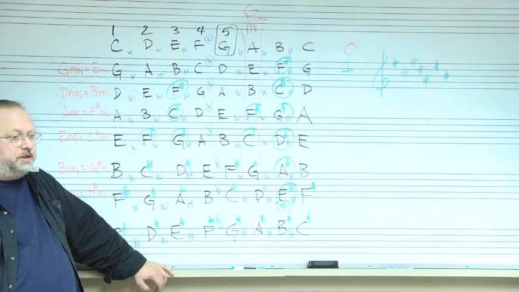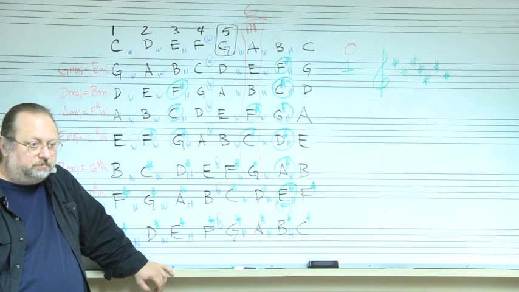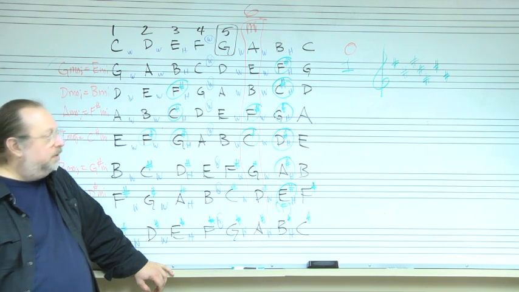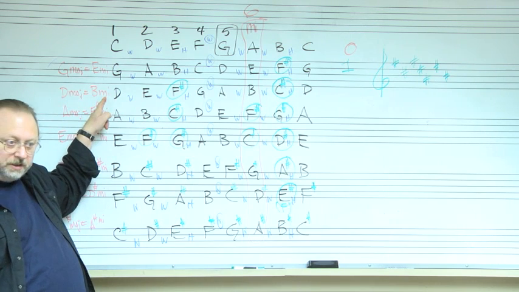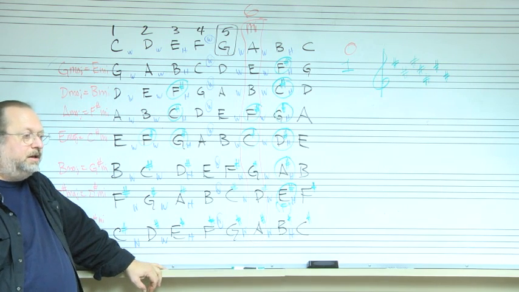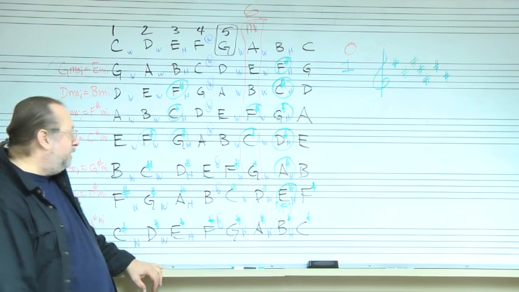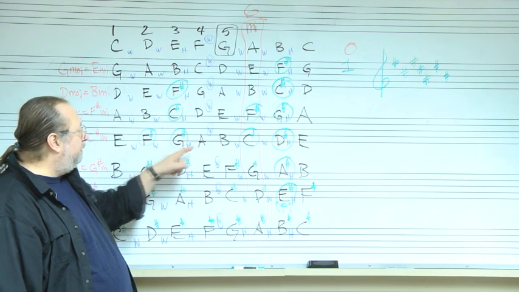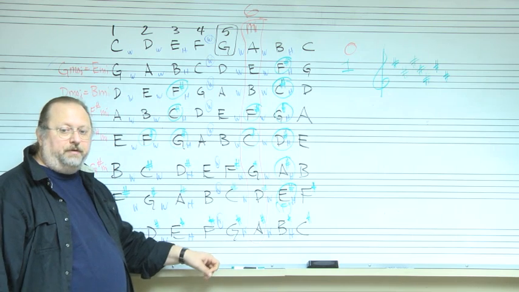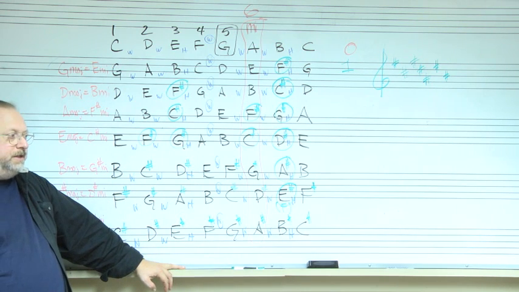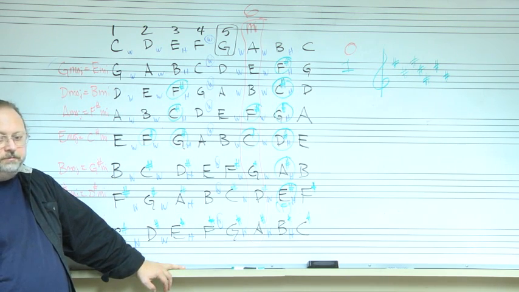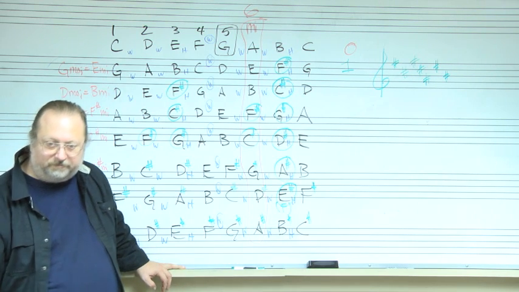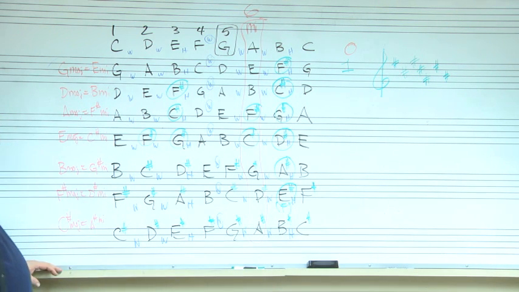If I have a key signature that has 2 sharps in it, what minor key is that? First you gotta go to the major scale. That's D, so that's a B minor key. You look at the 6th note in the scale. If you have a key signature that has 4 sharps, what minor key is that? The major key is E, so the minor key is C sharp minor, because it's 1, 2, 3, 4, 5, 6. If you have a major key that has 3 sharps, what's the minor key? F sharp. If you have a key that has 5 sharps, what's the minor key? G sharp.